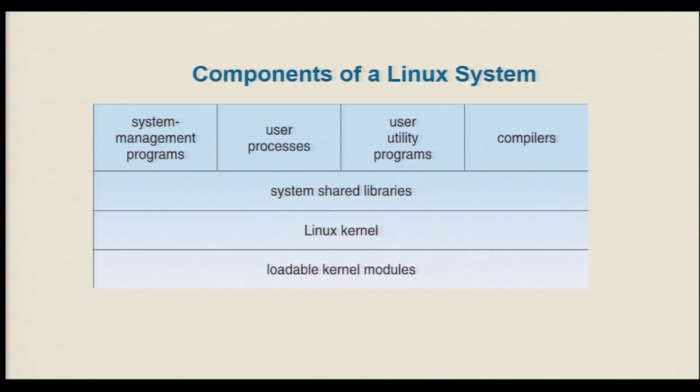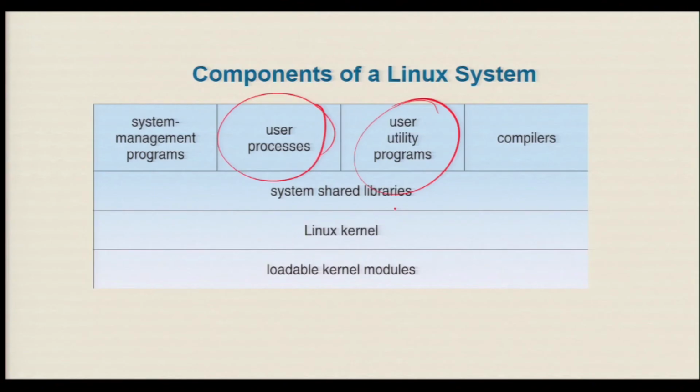What are the components of a Linux system? System management programs, user processes. User processes are something which are very central. All protection, security, many things are covered in these user processes. User utility programs, Unix utilities were a runaway success. There are so many pieces written across the libraries, all that you have to do is to include them. Unix utilities range from everything that you are thinking of working with a computer to many things which you want to build in future. You can develop application development. So, user utility programs, there are a lot of compilers, system shared libraries, a Linux kernel, loadable kernel modules.